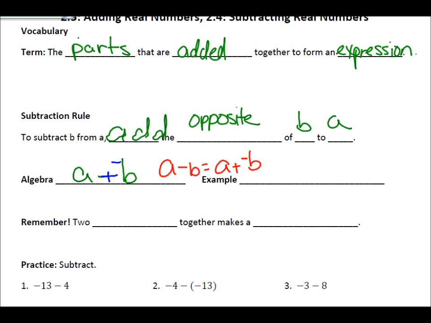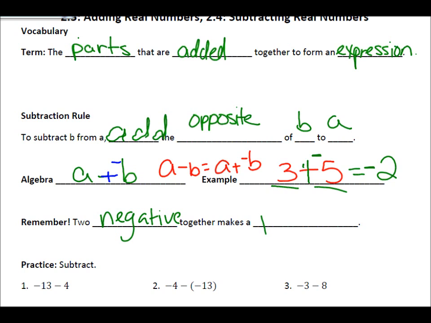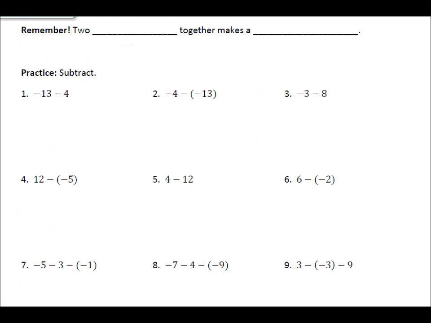So for example, if I have 3 minus 5, I'm going to add the opposite. I see that I have different signs. Different signs tell me to subtract. So 5 minus 3 is 2. And I keep the sign of the larger number, which is negative. Something to keep in mind is to remember that two negatives together makes a positive. So anytime we see two negatives back to back, we're going to change those to make them positive. So let's look at some problems here so we can look at some examples.